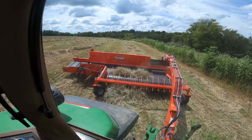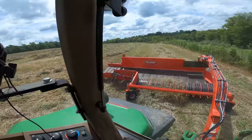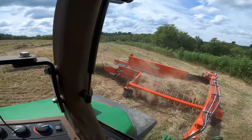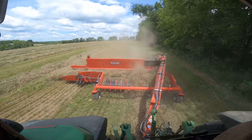I'm gonna run it about 1400. There we go. Start the belt. And get going. You see that rock bouncing along down there until it kicked it out. One of the nice things about having one of these mergers is that they're not supposed to pick up the rocks, just like that one there got kicked out from the pickup.